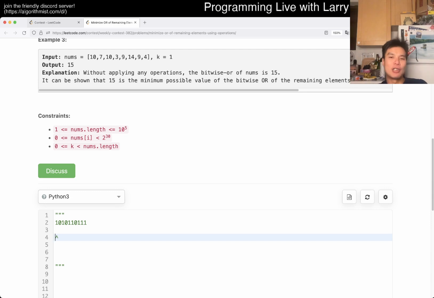Like I said, you want to do it in a greedy way. If the most significant bit has 10 ones, and your k is 5, then you don't do any operation on that bit, or at least not with that as priority, because it doesn't affect the answer. If you have one bit left, it still gives you a 1. So you need to just move on. From that, I actually did come up with an answer that was maybe 90% correct, but I was missing one step, which we'll go over in a sec.